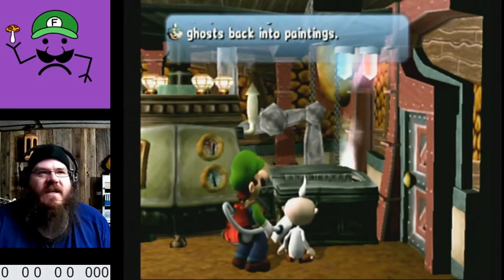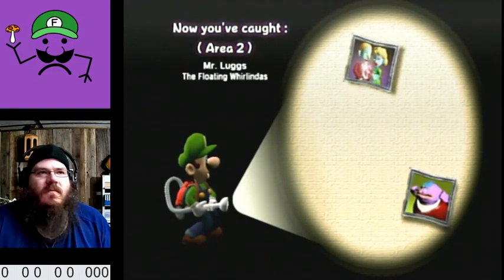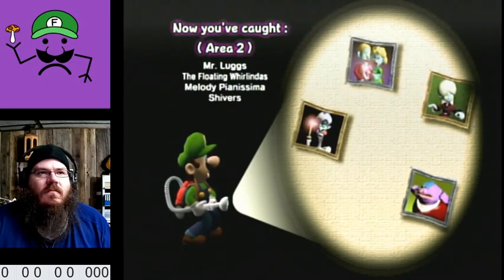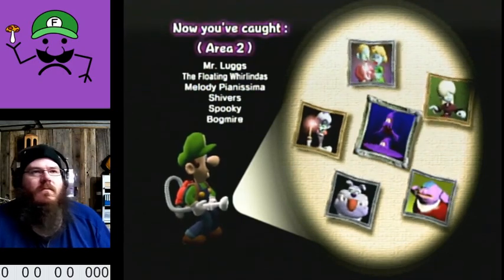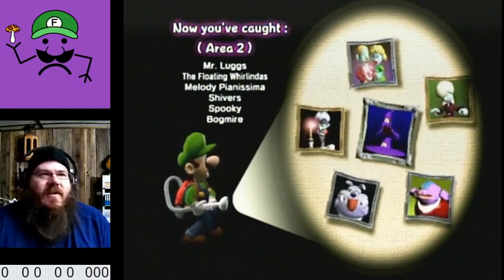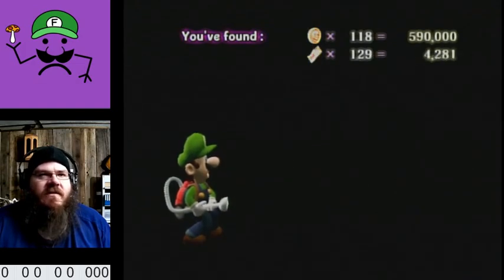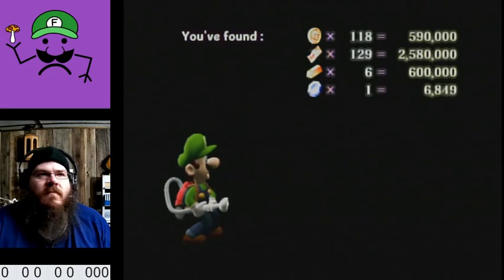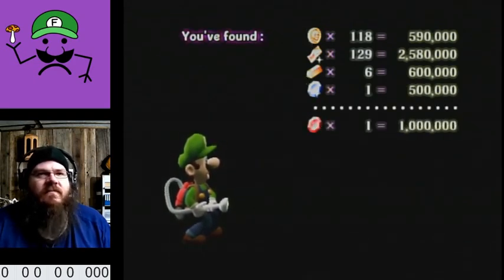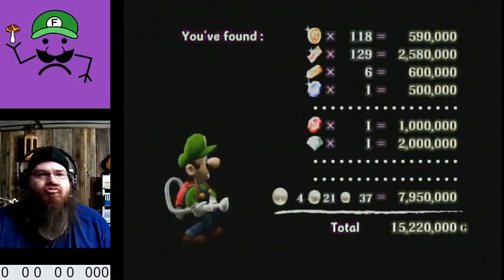Well, we managed to turn those ghosts back into paintings. Thanks for your help, Luigi. Oops. Sorry, I keep jostling my microphone about. Brings our total up to 9 ghosts. Add some more money to the bank. Tell you what, I sure wouldn't be unhappy if my bank balance had 8 digits in it.